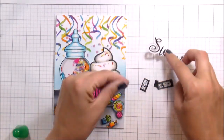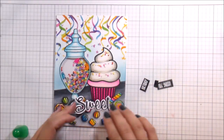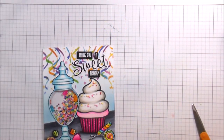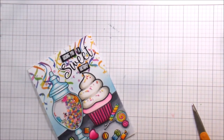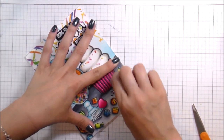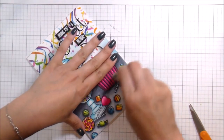Originally, I was going to put the sentiment down at the bottom, because that's just my natural inclination, to keep the design super tight. But it covered up far too much of the candy that I had already colored. So I moved it to the top right, which I don't love, but I don't think looks bad. But I already had glue on it when I put it down on the bottom, so I do have a little bit of glue there.